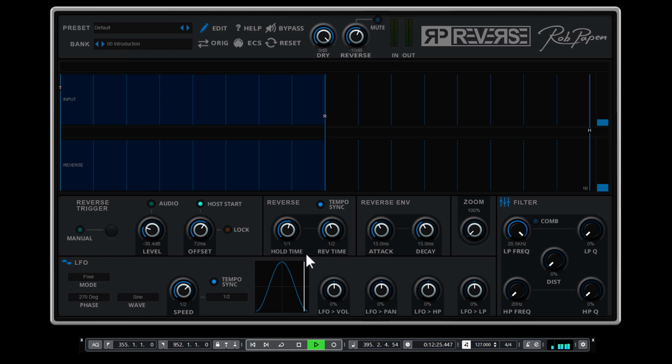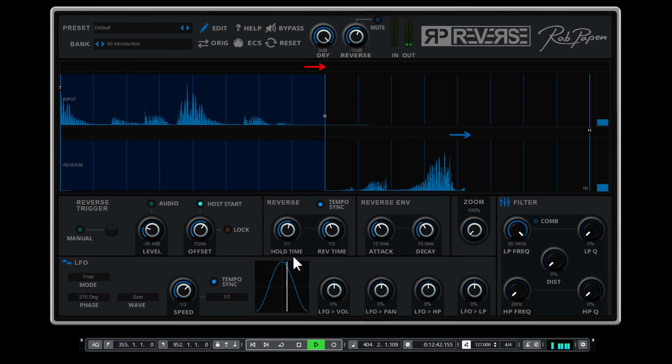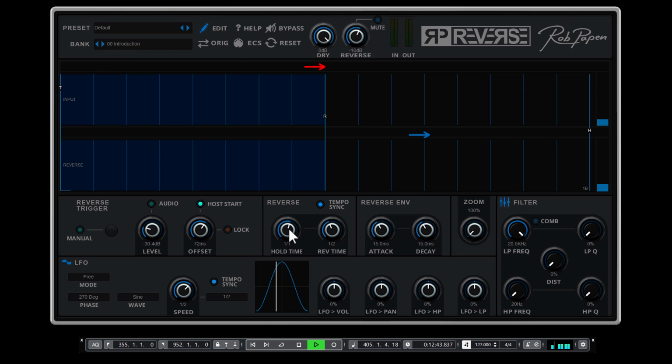Here the hold parameter plays its role. It holds back the moment it starts to record again, in this case 1 bar. Of course, you also can set it to half a bar, so that it starts recording straight after playing the half bar reversed sound.